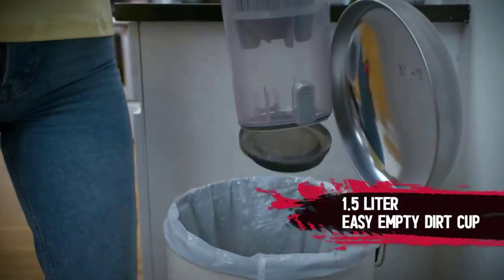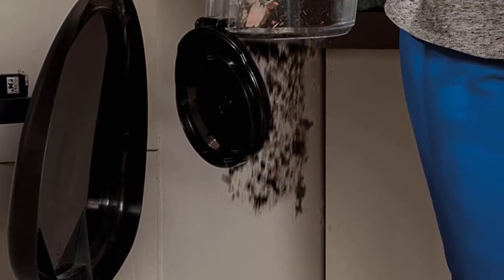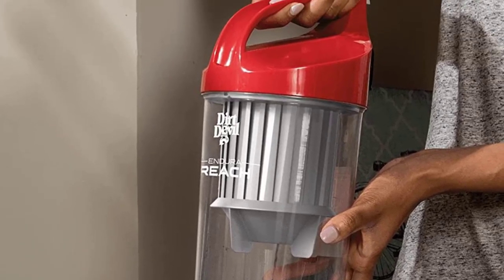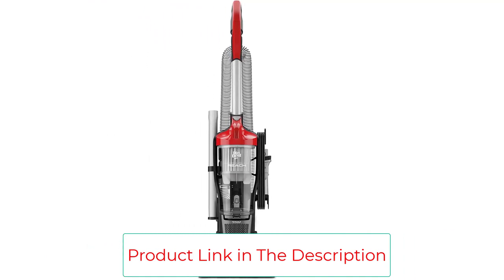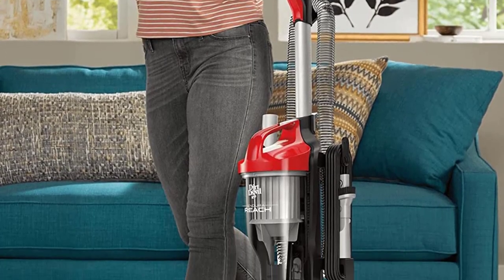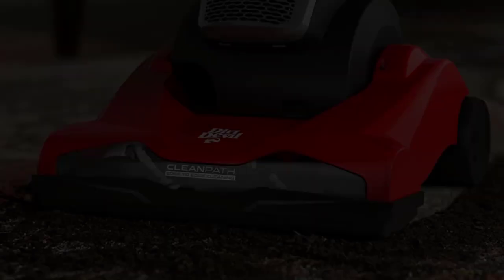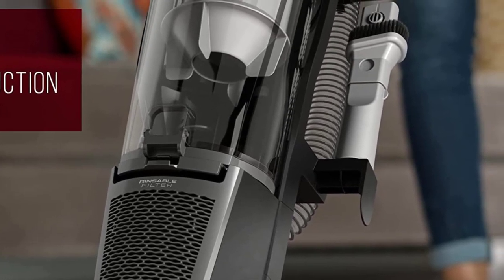Notably, this vacuum proved to be lightweight, weighing just 9 pounds, which made it very easy to push around. The location of the dustbin makes for slightly awkward turning. However, this vac has a washable, reusable filter and comes with attachments such as a crevice tool and dusting brush, so you can clean every nook and cranny of your home. The instructions are a bit unclear, so it took our tester around 5 minutes to assemble, leading to a 3.5-star rating for setup. The 1.9-quart dustbin can collect a lot at once, making this pick efficient in addition to affordable.